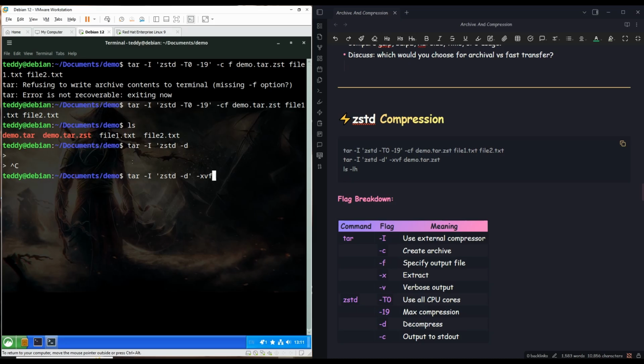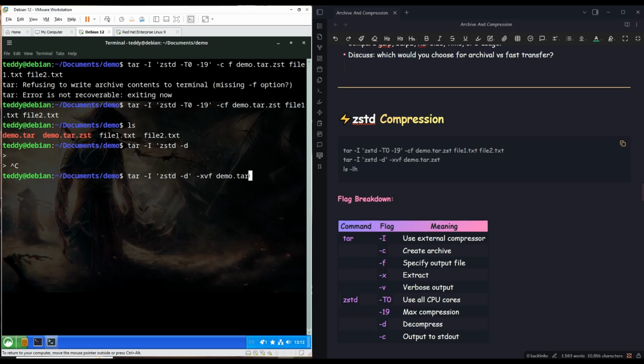Because we're using the external compressor, you see the single quote. For the zstd, we're using the -d because that has something to do with this compressing tool. The -d is gonna be used to decompress. But for tar, we're using the xvf, which is gonna do extract. f is gonna specify the name, and then the v is for verbose. So let's go.